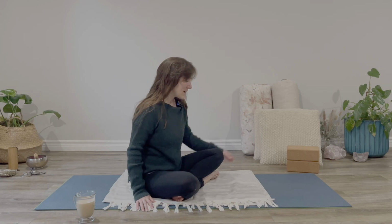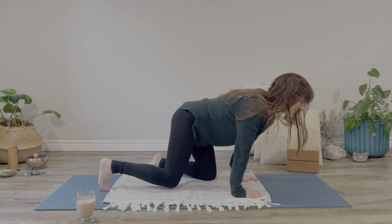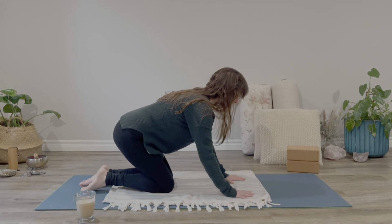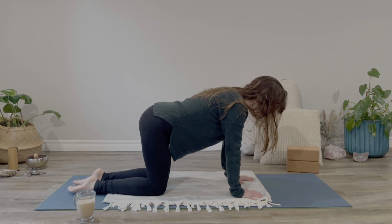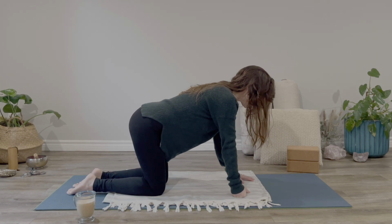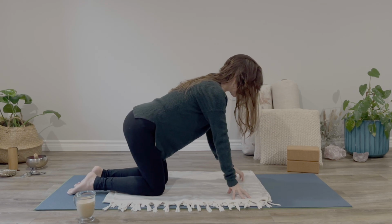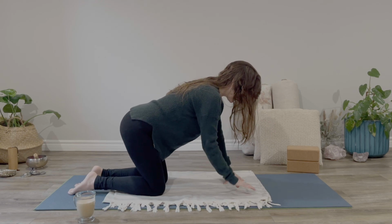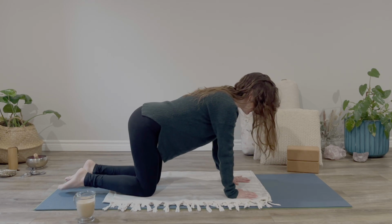I have a yoga mat with a blanket on top for some extra padding for my hands and knees, and we're actually going to start in table pose, so on the hands and knees. If your wrists need extra support, you might make fists with your hands. You can also tense your fingers. We have wrists underneath the shoulders, knees underneath the hips here.